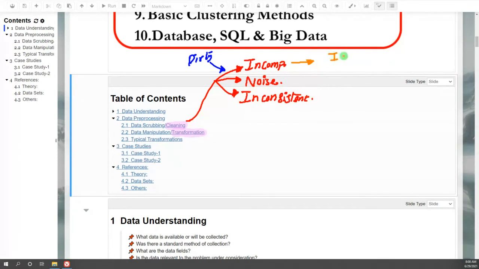Either you can just completely ignore it, or you use some global constant, some well-known value, or try to impute or infer the value. Essentially, either you kick out those values from further analysis, or you try to fill the missing values by some of these methods.